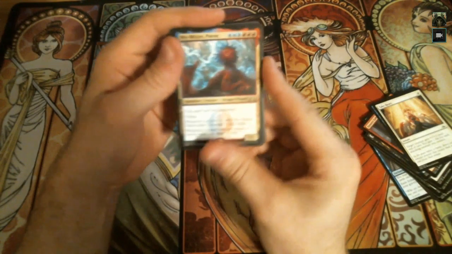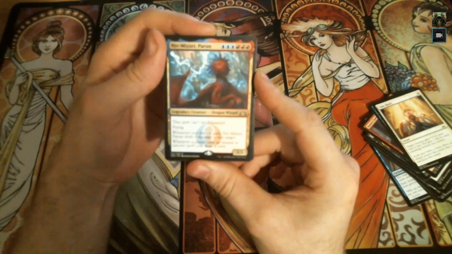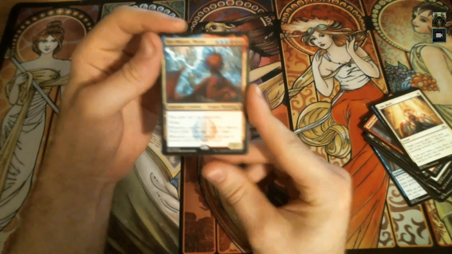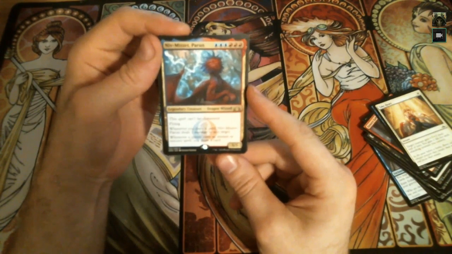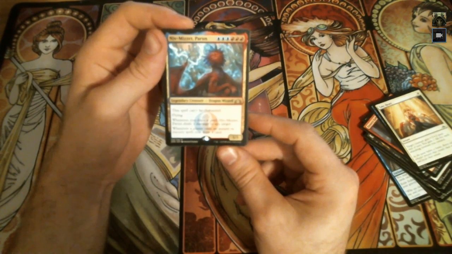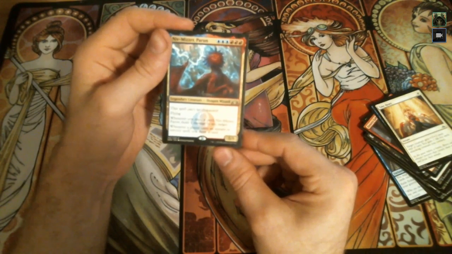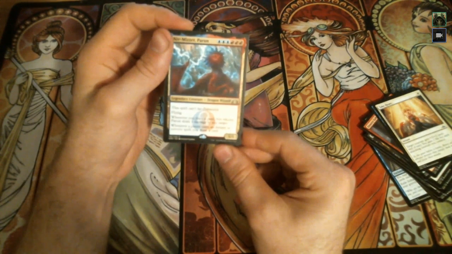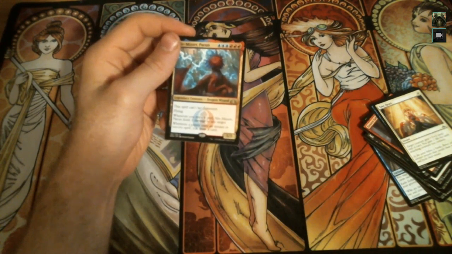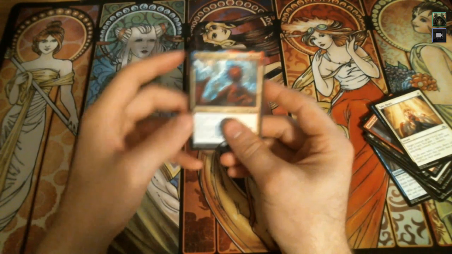Hey, Niv-Mizzet, Parun. Nice. Blue, red, a 5/5 Legendary Dragon Wizard. It can't be countered. He has flying. Whenever you draw a card, he deals one damage to any target. Whenever a player casts an instant or sorcery spell, you draw a card. It's a cool card. The casting cost is unforgiving, relentless. You are absolutely only running this in an Izzet deck and nothing else, or something that can cheat things into play, like Jodah or whatever. But yeah, the effect is really nice.